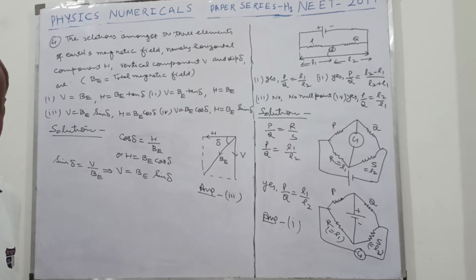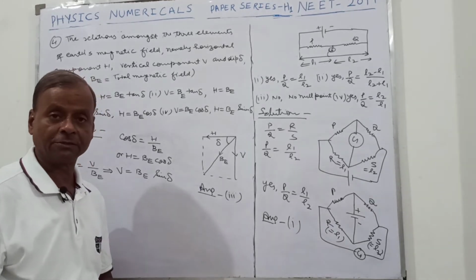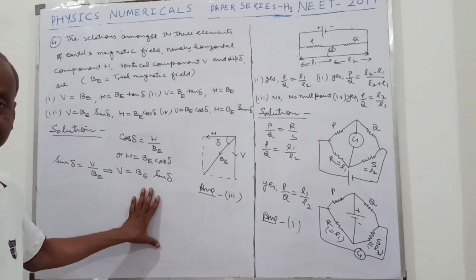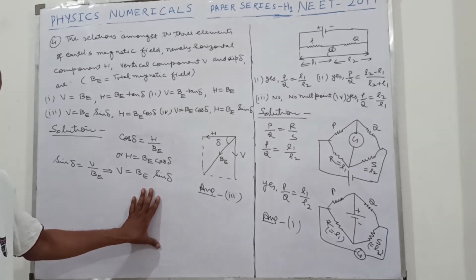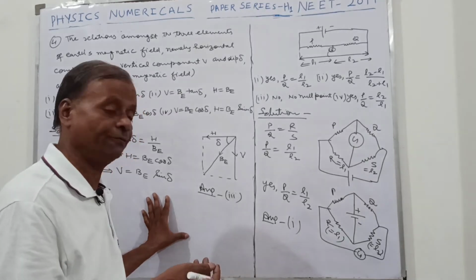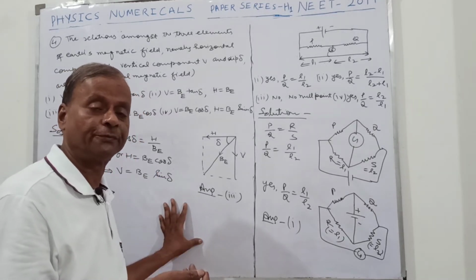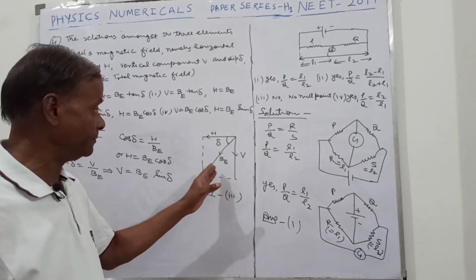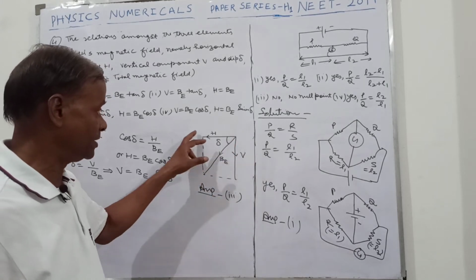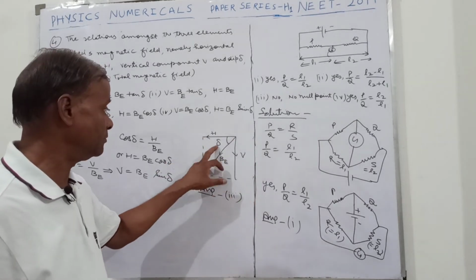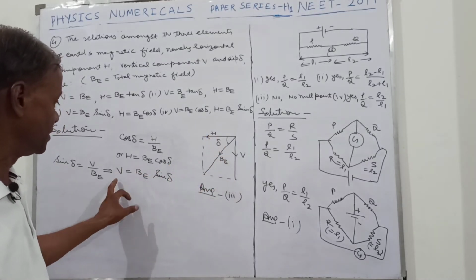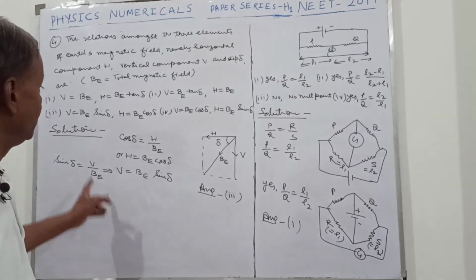This is told to the students in the chapter, and some of them know the relation between them, so you can do it directly. But if some student has forgotten the relation between these components, then just draw the diagram. You must know that this is the total magnetic field, this is the horizontal component, this is the vertical component, this is the dip, and then find from the right angle triangle the value of H and V. So that you will find the right option.